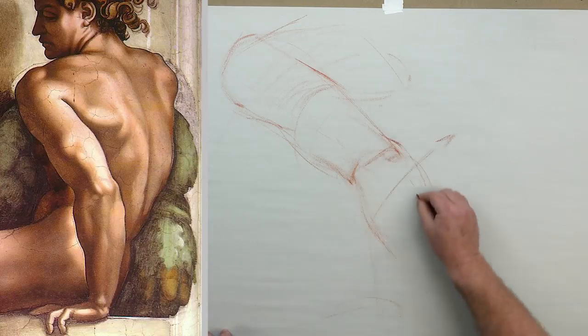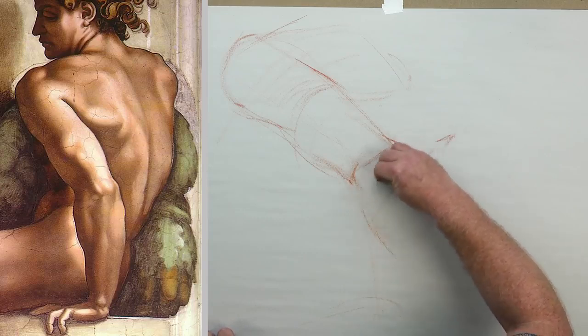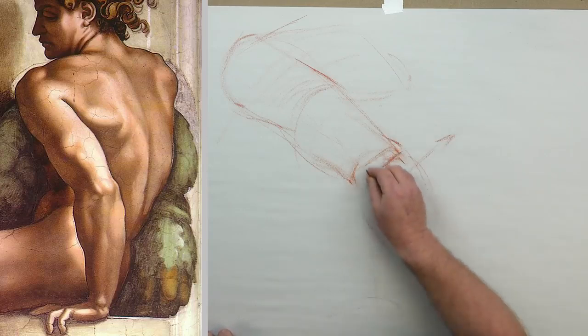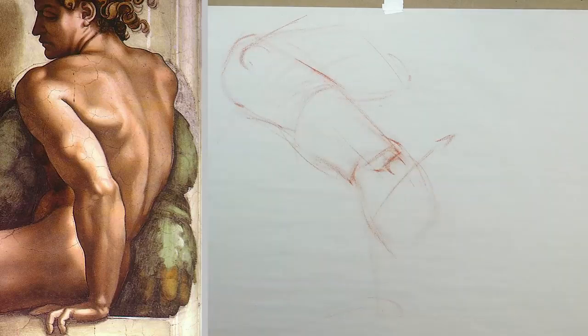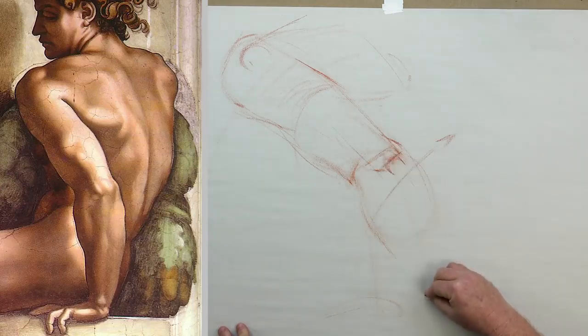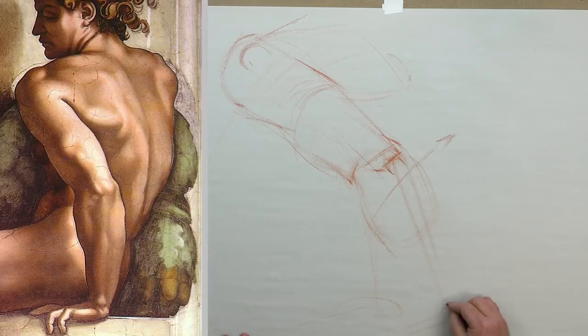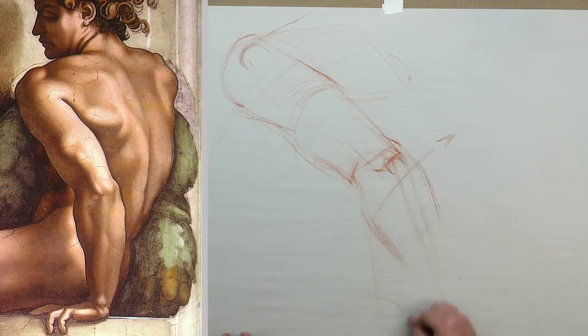Men and women were drawn very muscular with little subcutaneous fat over the entire model — very bulky, very big. Most of Michelangelo's models were male and then changed to females especially for the Sistine Chapel. Getting a sense of where the olecranon comes in, the lateral and medial condyles — you can feel where the humerus bulge would come through and meet the acromion process of the scapula up there. Now feeling the ulna — at the top it attaches to the olecranon through ligament and also has that mouth shape. We're seeing the back part of the ulna and the styloid process below, that bulkier ulnar protrusion attaching on the muscle forms.